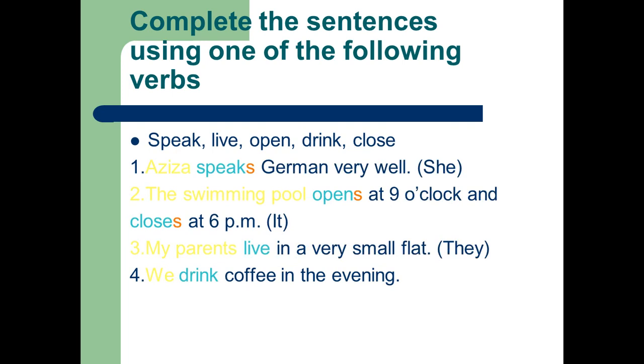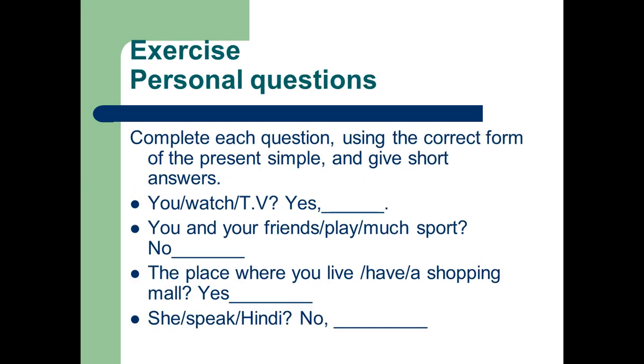So, Aziza speaks German very well. Aziza nemis tilini yaxshi gapiradi. The swimming pool opens at 9 o'clock and closes at 6 p.m. Cho'milish havzasi soat 9 da ochiladi va 6 da yopiladi. My parents live in a very small flat. Mening ota-onam juda kichkina kvartirada yashashadi. We drink coffee in the evening. Biz kechqurun kofe ichamiz.